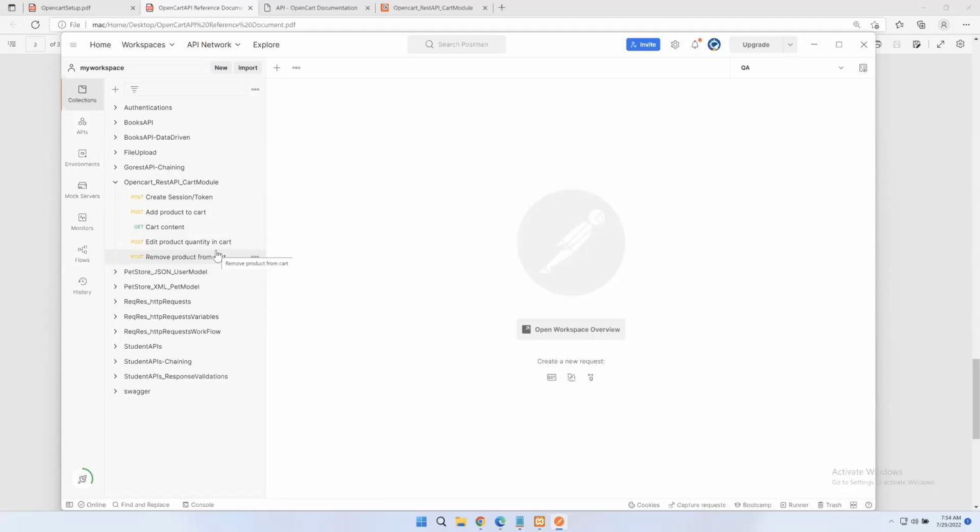So this is the process, guys. This is how we need to understand the document and the flow, understand what request and response we will get, understand the chaining process, what the dependency is and what different variables we have to create, and then start creating the requests in Postman. Okay, so this is how we need to do it.